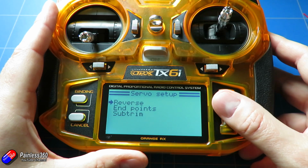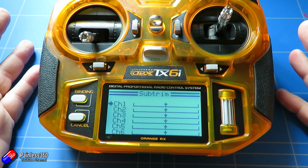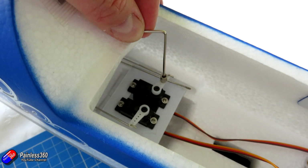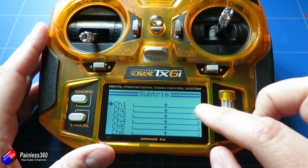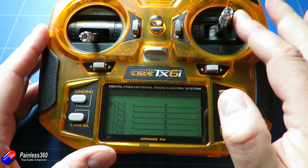Next thing to do, we'll come back to endpoints in a minute, do the sub trim. Now, hopefully at this point the servos in your model will be very close to 90 degrees, and again all that's covered in the simple plane setup video. But if it's as close as you can get it mechanically and you need to do a little bit of movement here on the radio, then this is the way to do it. Again, channel 1 is aileron, channel 2 is elevator, channel 4 is rudder.